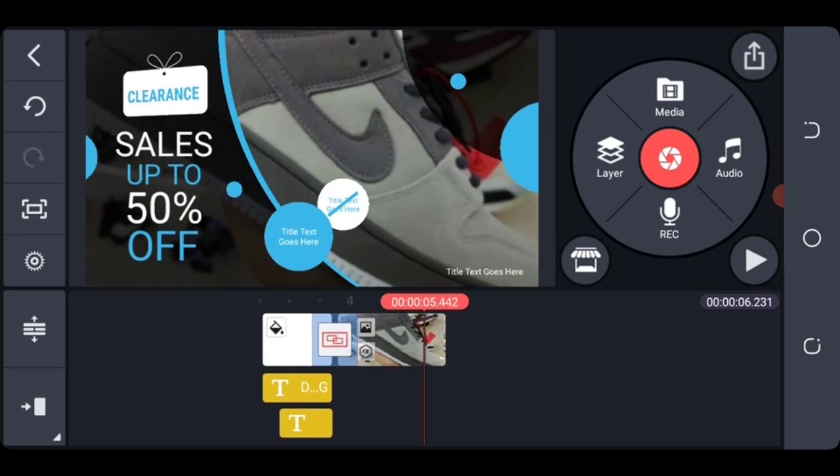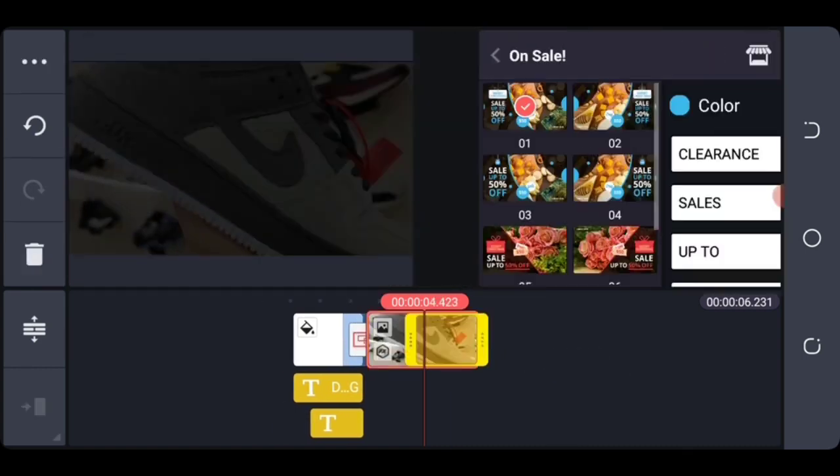All right, okay, I think one more text to be edited.